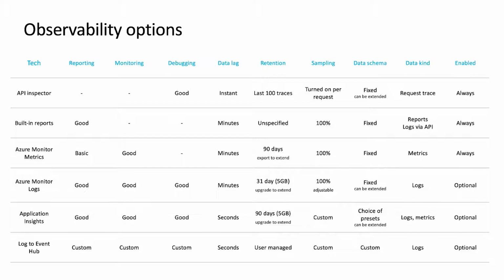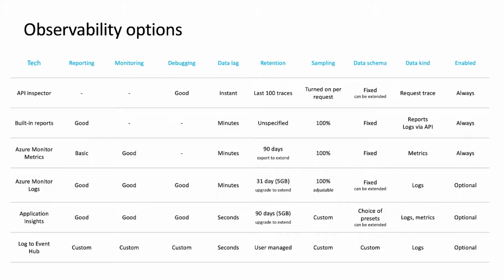For analyzing your APIs, we also have built-in reports that give you a good understanding of the usage and health of your APIs. Additionally, we have Azure Monitor metrics so that you can configure alert rules. For example, you can trigger an email when there is a large number of unauthorized calls, or you can trigger Azure Monitor Autoscale when the capacity metric goes above a threshold. For each API request, we also emit a log entry through Azure Monitor logs. You can easily query the logs to discover insights, patterns, or troubleshoot your APIs.